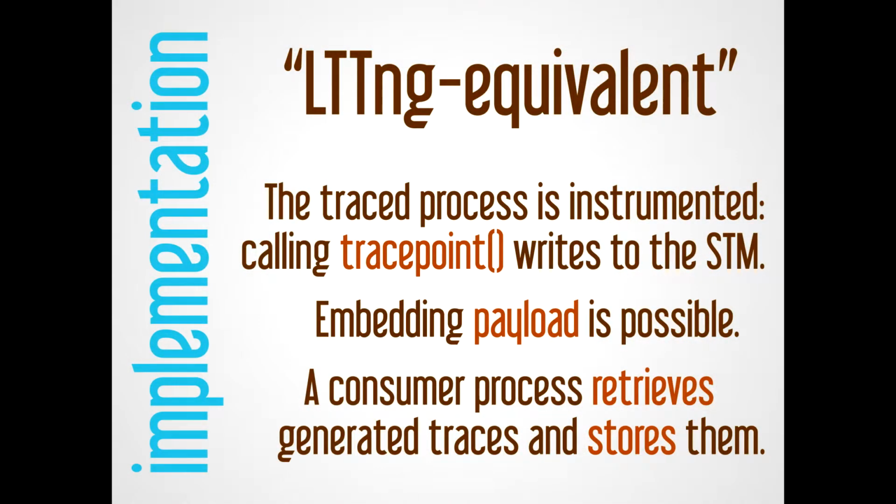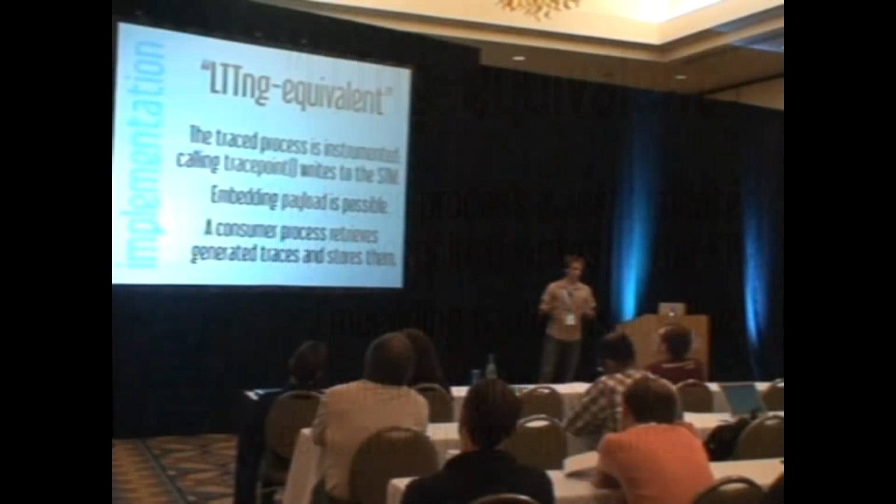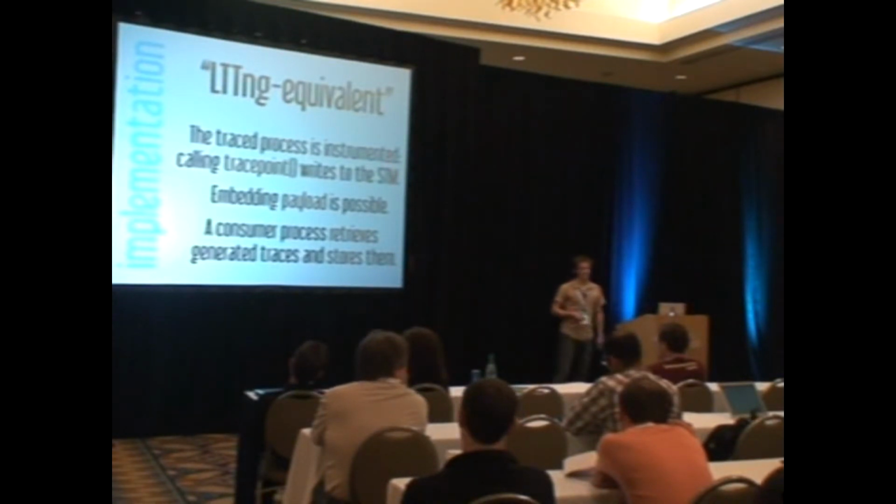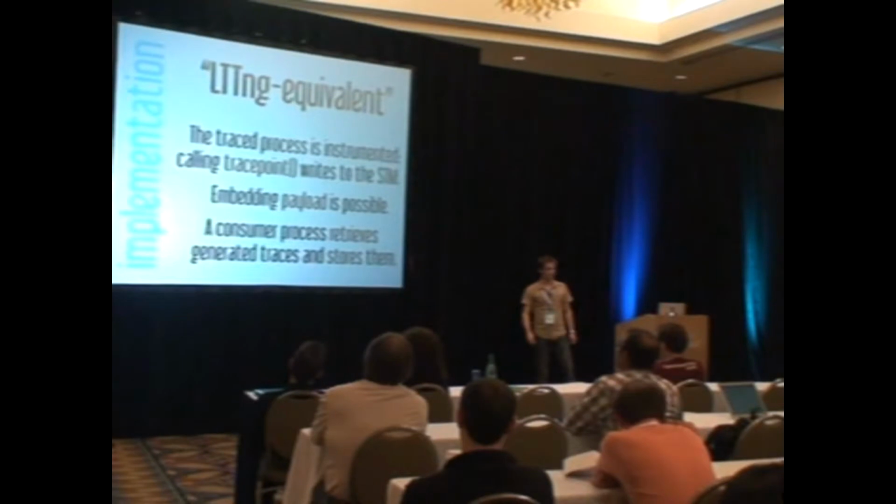And so we wrote open source libraries for using STM to trace events. This is where they are available. And we try to keep the same functionality as another tracer would, a software tracer. So we wanted something that is LTTng equivalent. By using tracepoints in your code, you store an event through the STM, and you can even embed payload in your tracepoint, exactly like you could do with LTTng.